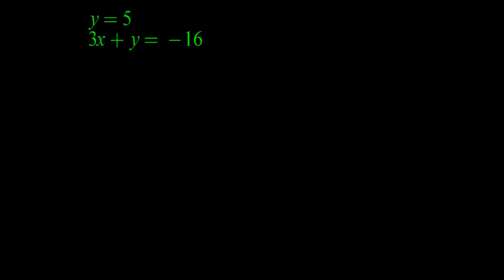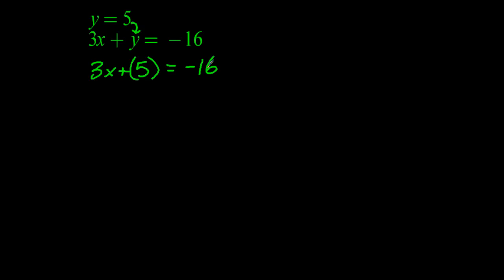So here we have y is equal to 5, okay? We also have 3x plus y is equal to negative 16. Now, it's kind of like doing an input-output table, right? In this case, we're saying, okay, well, if y is equal to 5, let's plug that in here for y. So let's rewrite it: 3x plus, okay, 5. I like to put it in parentheses a lot of times so that I don't forget that if there's a negative or if I'm subtracting, then I subtract the negative, because that's a common mistake. Okay, 3x plus 5 is equal to negative 16.